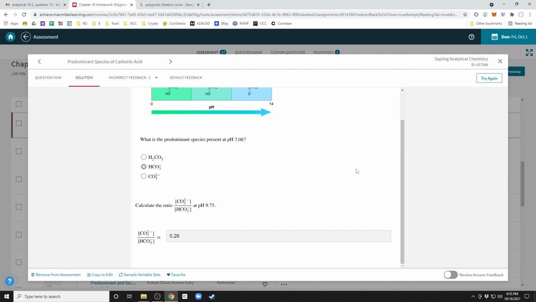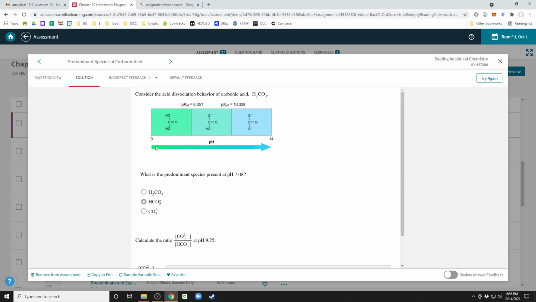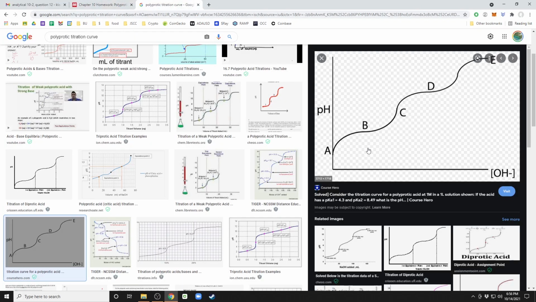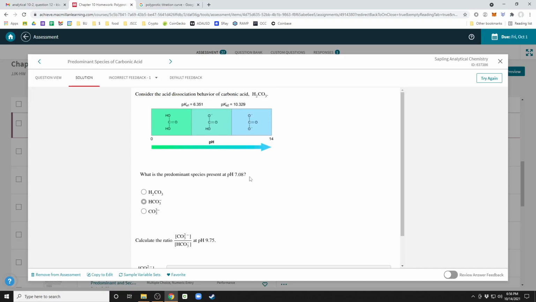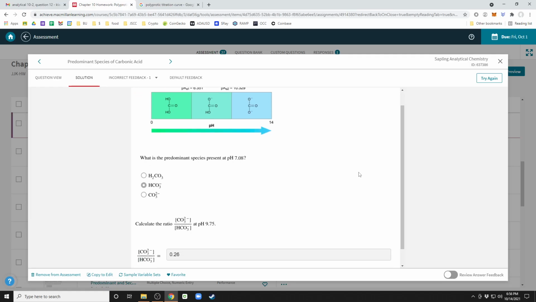Let me know if you don't understand anything or if you have any questions about this. But again, keep in mind that this really can also be represented by a titration curve. And in my estimation, that's the easiest way to understand it, is understanding the titration curve very well. And if you understand the titration curve very well, then you can clearly understand the species. What I used to do, if I had trouble remembering what I'm doing, is I'd write out a titration curve and label it and figure out where I am on it. Okay?